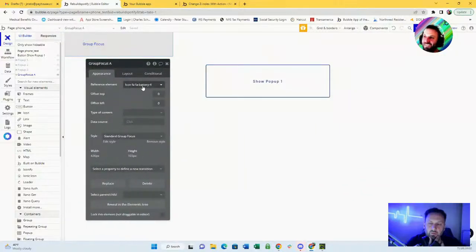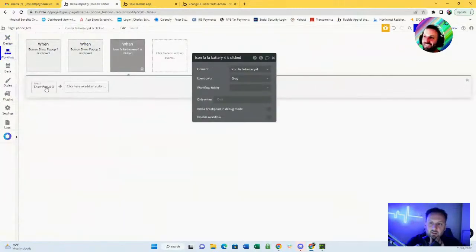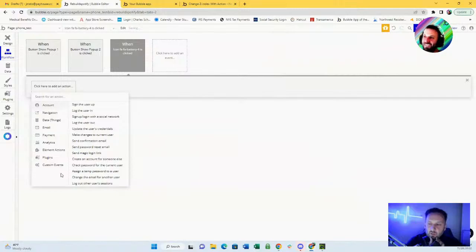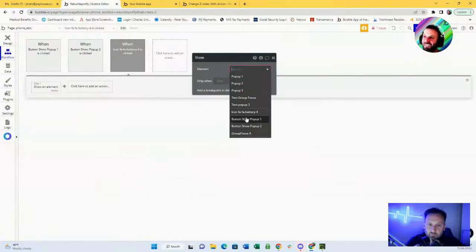And the reference element is the battery icon 44. Then when you click the battery icon, instead of showing pop-up 3, let's just show the group focus. I don't know if this is going to really demonstrate what they're talking about here, but we'll see.